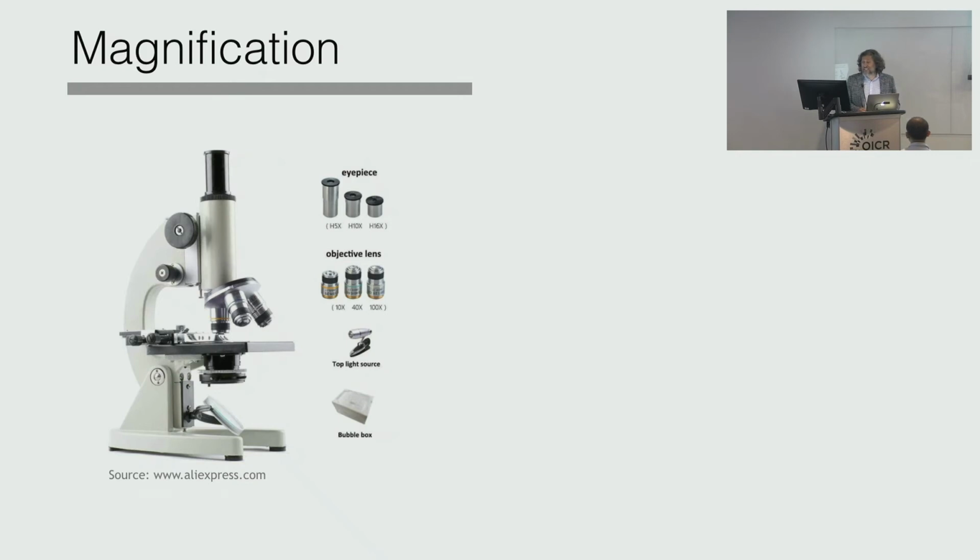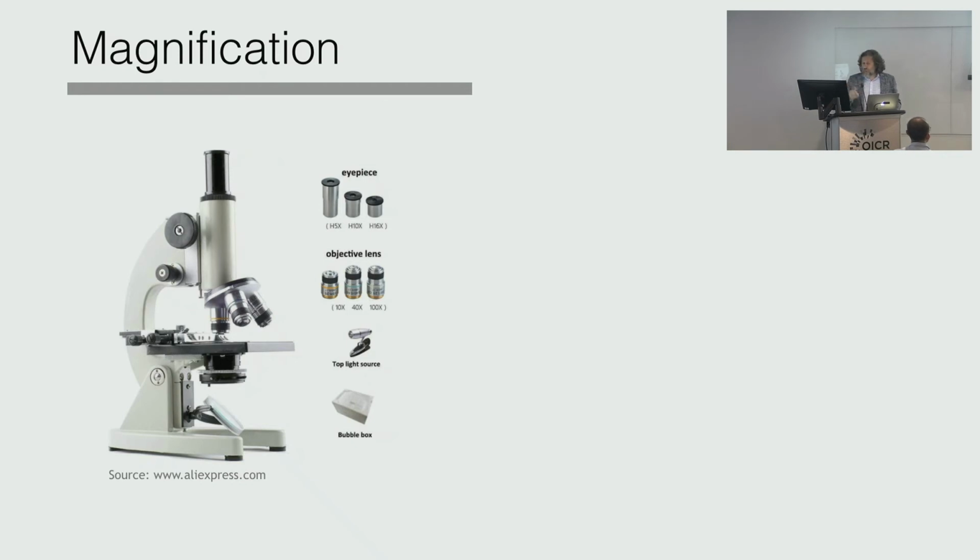Because pathology is about magnifying things, and even when we go 1,000 years back, it was always about magnifying things. So when we talk about magnification in the conventional way, in conventional microscopy, it is clear. We are talking about the eyepiece and objective lens. There's nothing in between, and the pathologist is in full control.